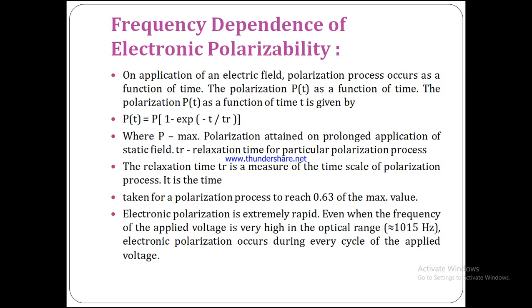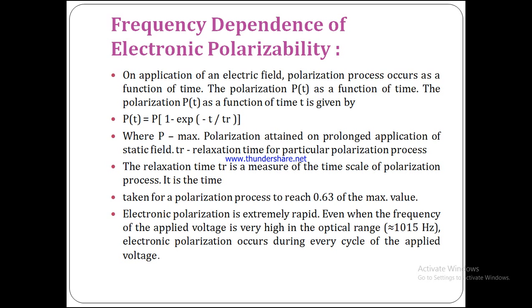The polarization P of t as a function of time is further described as P of t equal to P in brackets 1 minus exponential of minus t upon Tr, where P is equal to the maximum polarization attained on prolonged application of the static field, and Tr is nothing but the relaxation time for the particular polarization process.